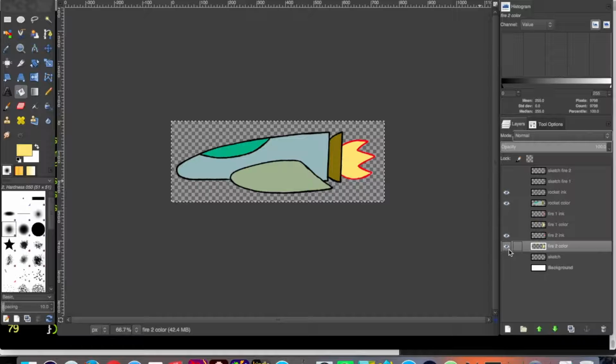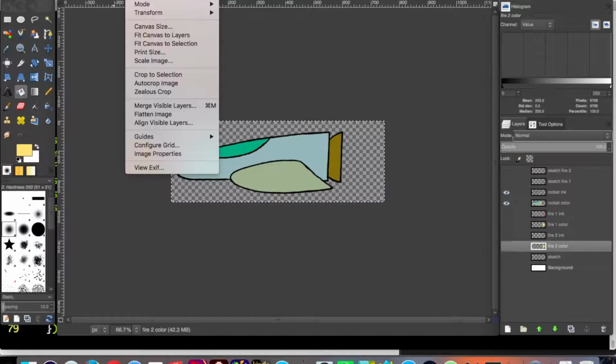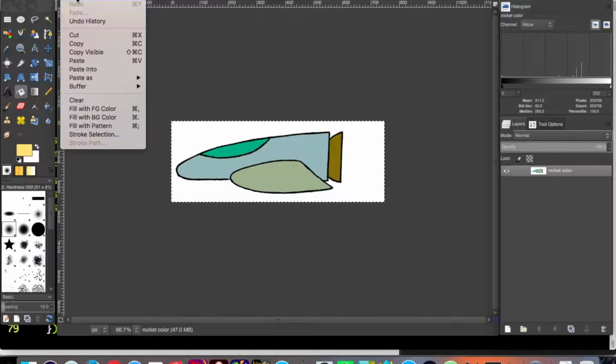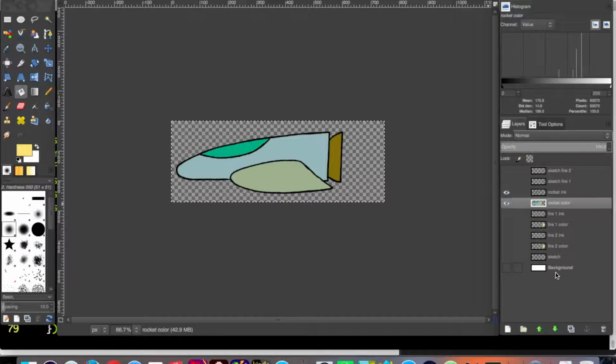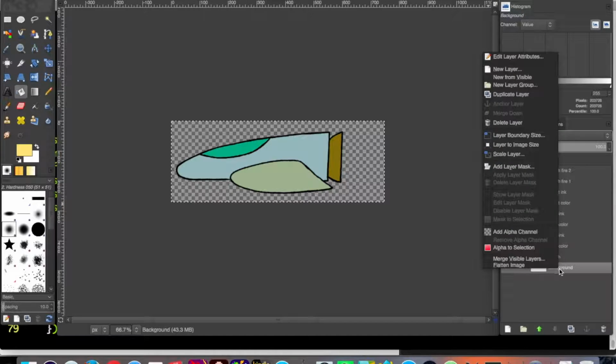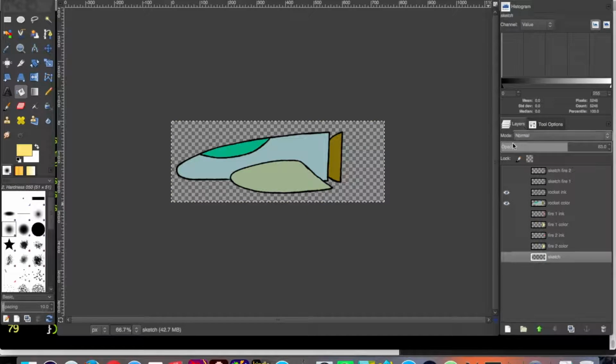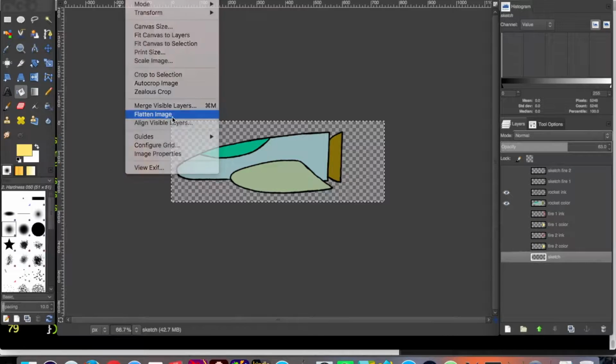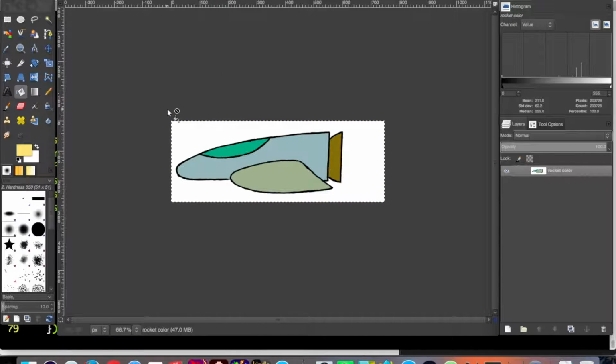So first thing, I just want the rocket. Flatten this guy. I'm trying to, let's see, image, flatten image. I don't want that to happen.